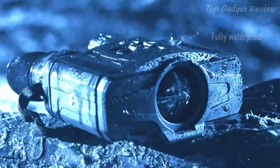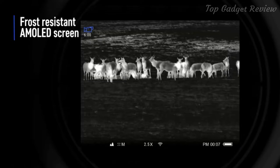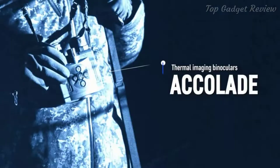The IPX7 waterproof rating ensures the device won't fail, even in the toughest wet weather conditions. Even in extreme cold, the image retains its contrast and vivid colors. Accolade from Pulsar.